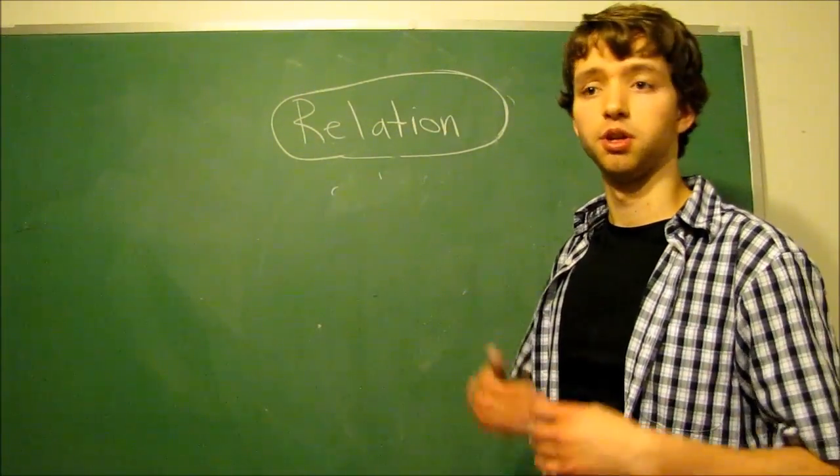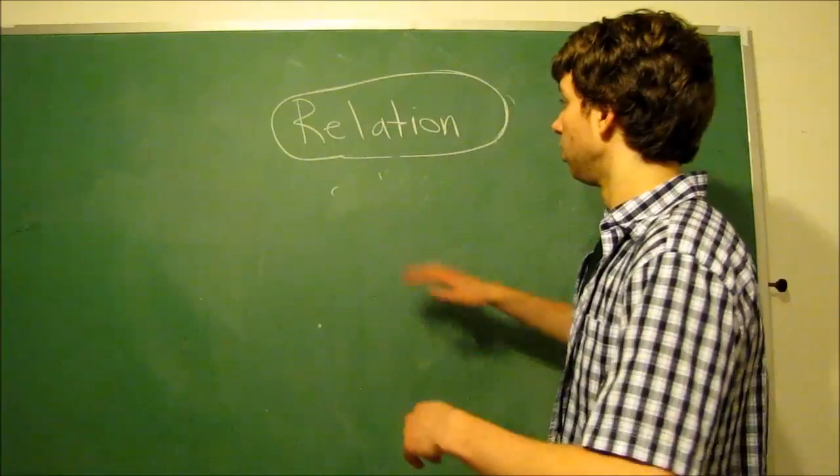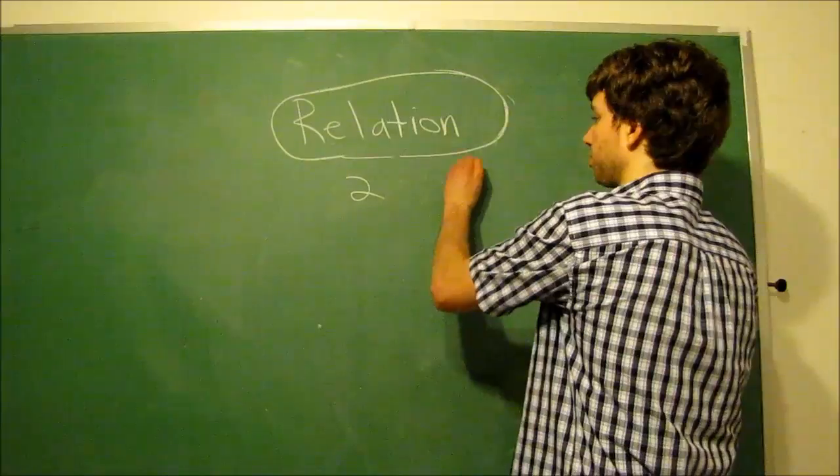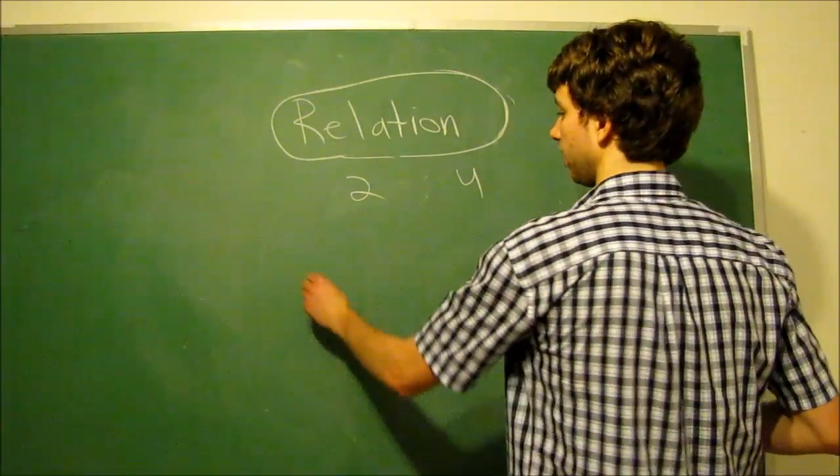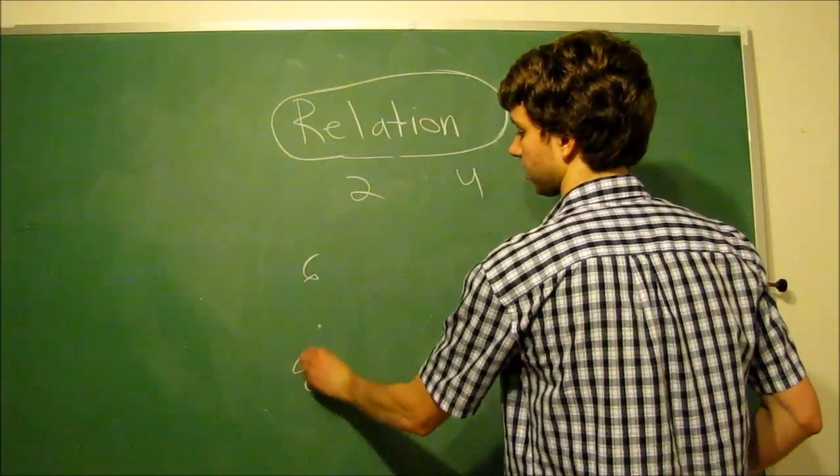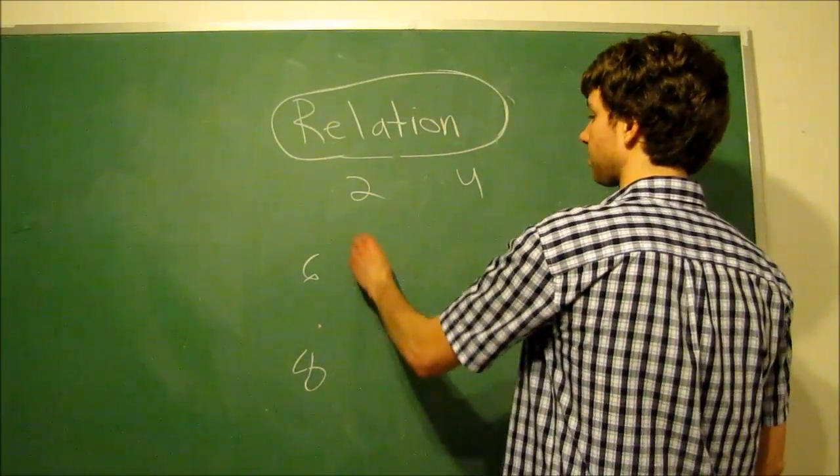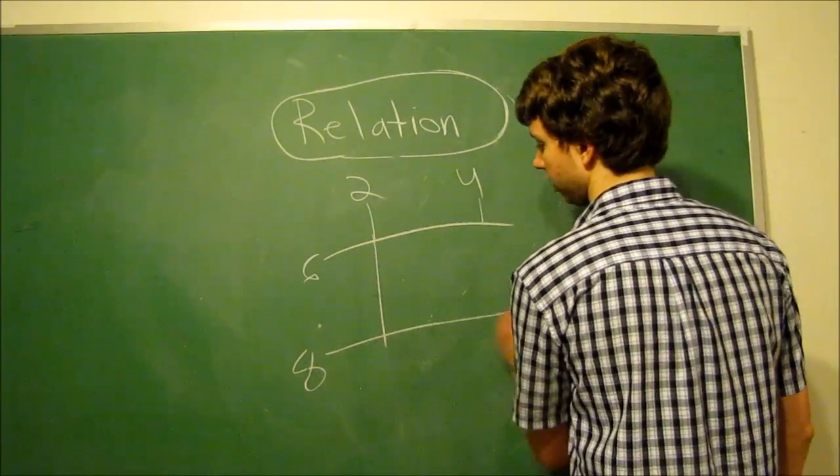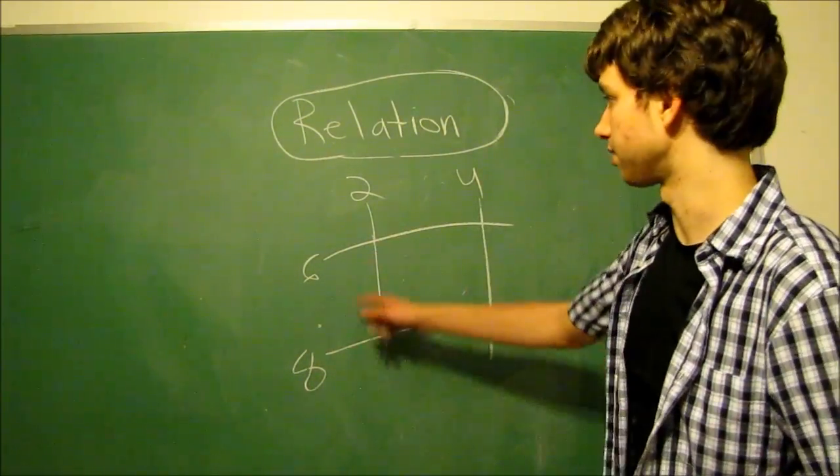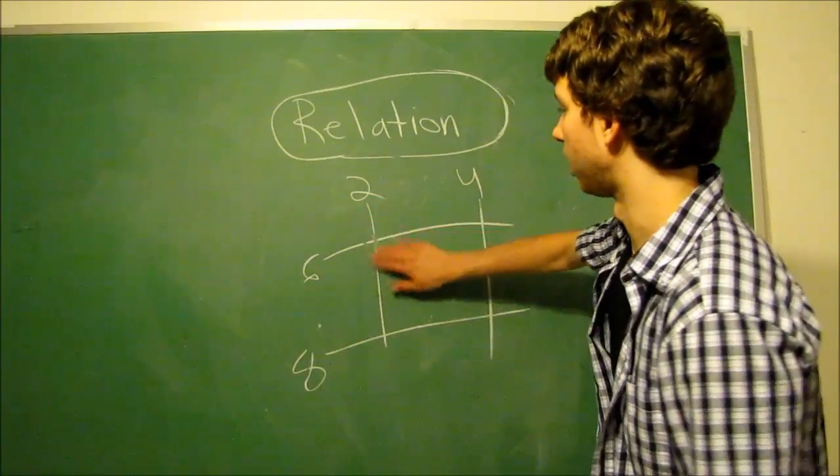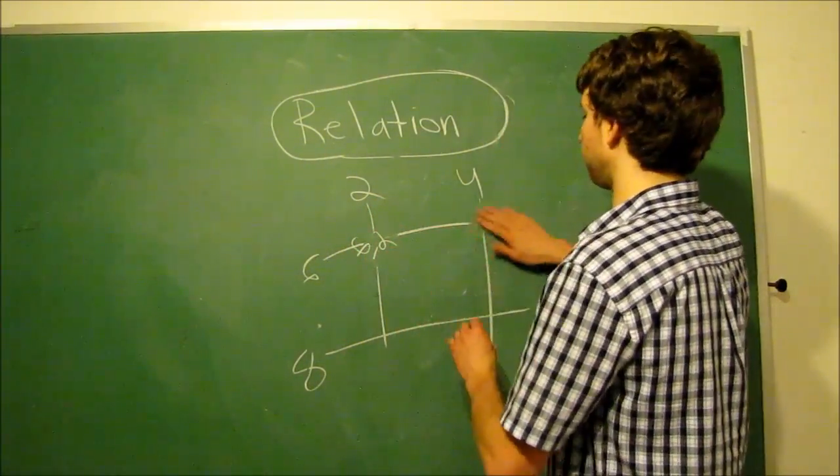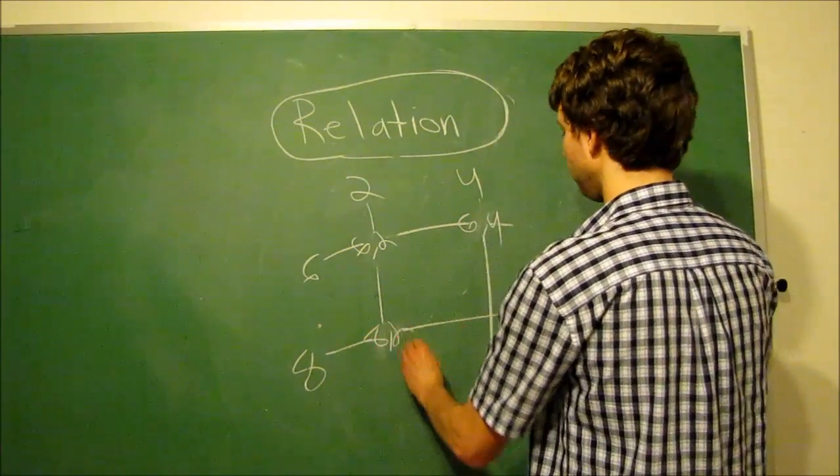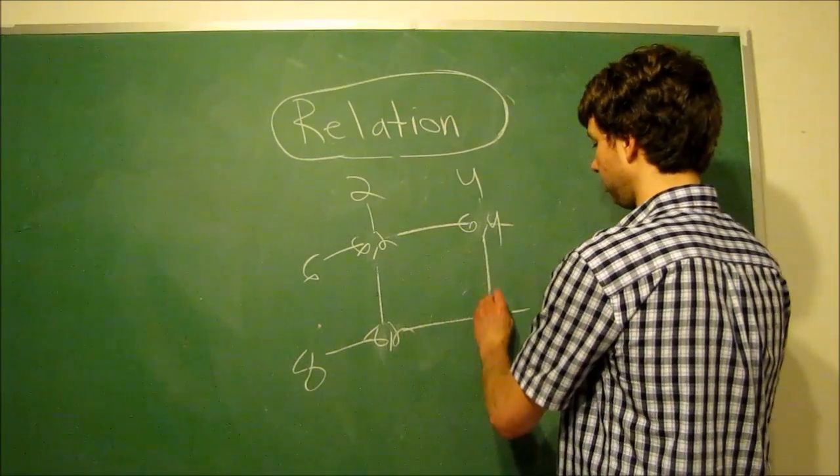Anyways, basically a relation is just a connection between data. So let's just think of a silly example. If we had the two sets of numbers 2, 4, and then the other set was 6, 8. And then we kind of combined these sets. So we kind of like crossed here, and then we crossed down here. And where these cross is our new set. So we have the combined set of 6, 2, and then we have the combined set of 6, 4. And then we have the combined set of 8, 2. And then the combined set of 8, 4.